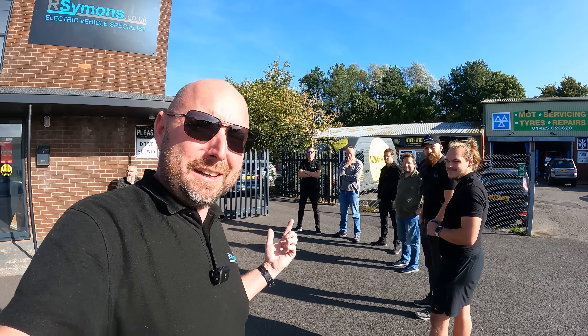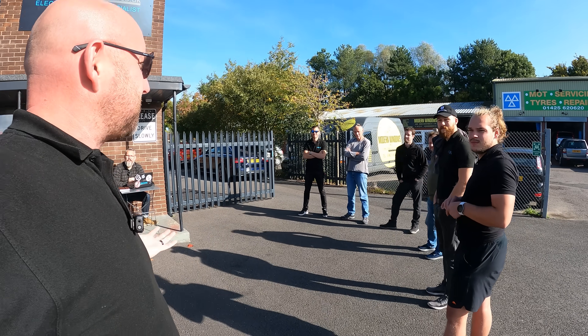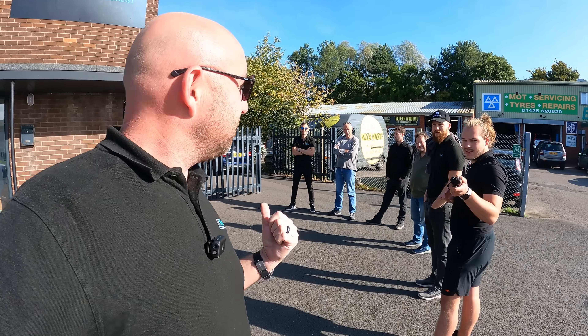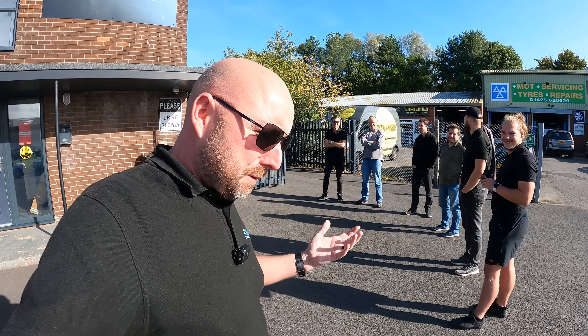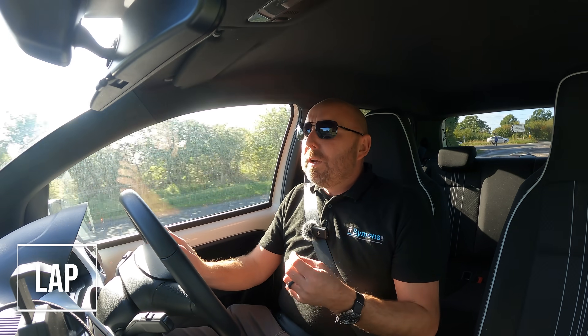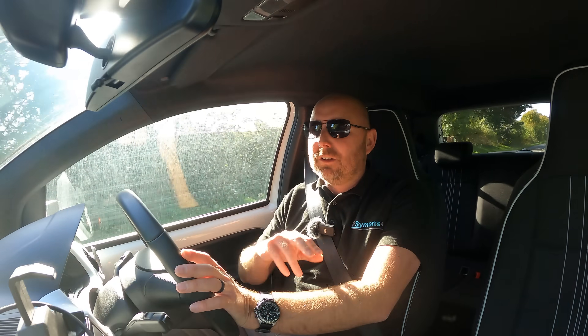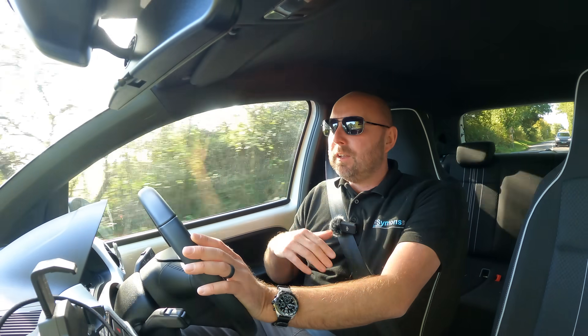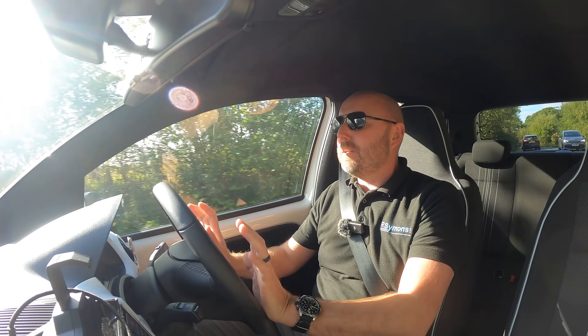We've managed to run for more miles with the MG anyway, so we get to see more of it. It is what it is — that's the test, it's eliminated, and it was probably the warmest car here. We're leaving the trips running — none of them were reset — because then the more we drive, when we get to the most efficient two cars, the more of an average their efficiency will be, rather than just a lucky lap result.